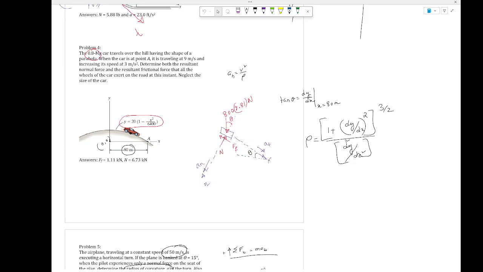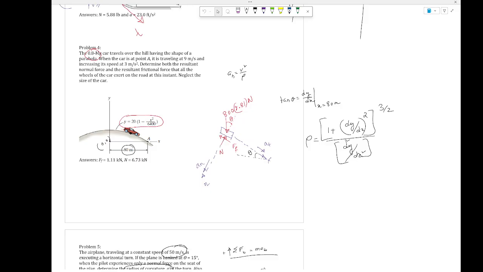Do you understand? It's really tricky to understand, and there's some math involved. If you don't feel comfortable with derivatives, please review the derivatives from math class before. If not, then on derivatives definitely I can help you. Okay, and you also need to know the rho, or radius of curvature. You already found dy dx. You just have to do the derivative one more time to find the second derivative of y with respect to x. Then the rho will be here, and I put all the forces here.